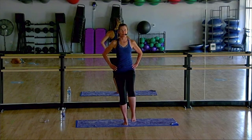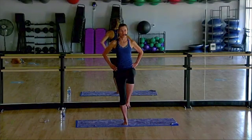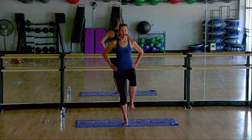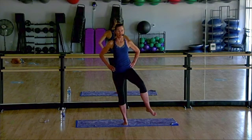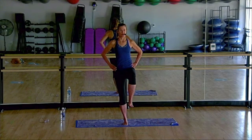Then you begin to tap. We tap in front for three. Again, we drop. Again, we lift 90. We've got one more. Your eyes and your breath are your focus. We move from the front to the left, back to center, out to the side, back to center, last one to the side, take it center.